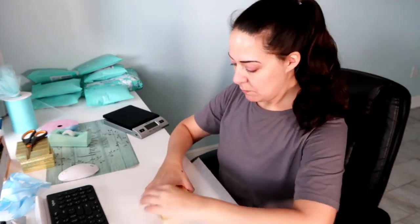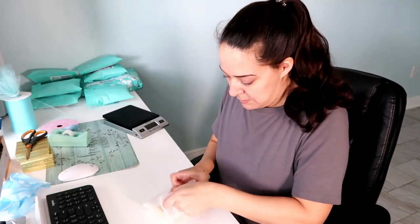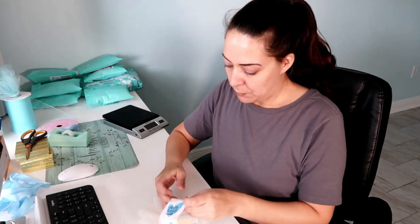She nailed it. Okay, now let's put a layer around this. That'll keep the lid on. And let's put a sticker. Pretty things inside to hold all of that.